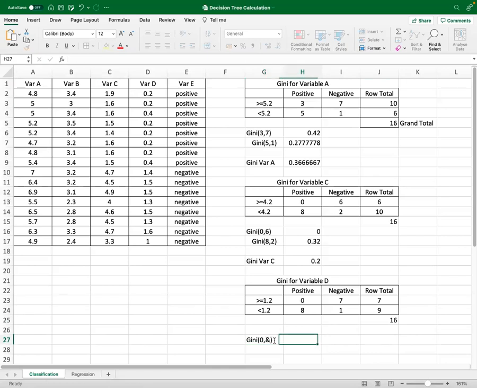Gini of 0, 7 is 0. 0.11. So variable D will be the first split.